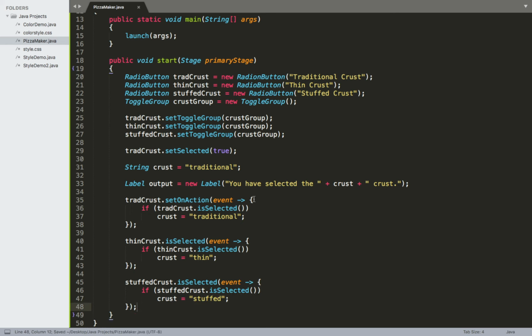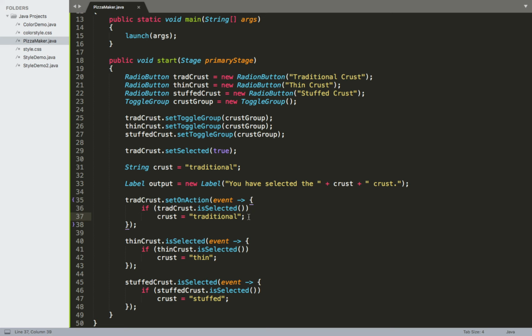Okay, so briefly going through this, essentially the way this is going to work is that we're going to use a setOnAction so that every time a particular button is either selected or deselected, either one of those 2 actions could cause the event to fire. So we want to check, whenever this event occurs, that the event occurred because that radio button was selected. We're going to do this little check right here, and if that ends up being true, then we can assign something to our string.